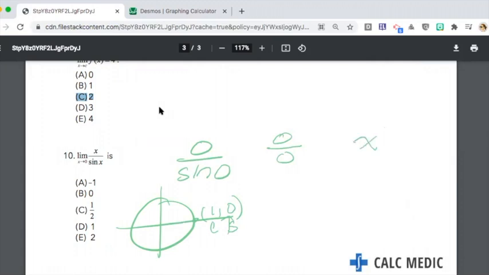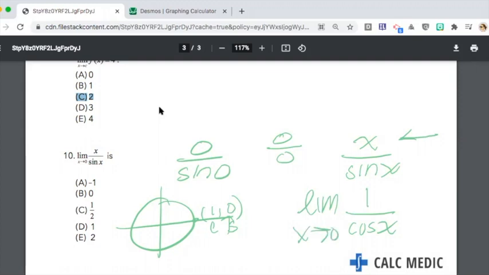So that means that we can do L'Hopital's. So let's take the derivative of the top, which is 1, and the derivative of the bottom, which is going to be cosine of x. And now let's substitute again that 0 into our equation. Sorry, not our equation, into our limit. So we're left with 1 over cosine of 0. And the cosine of 0, which we already have right here, is going to give you 1 over 1, which is 1.